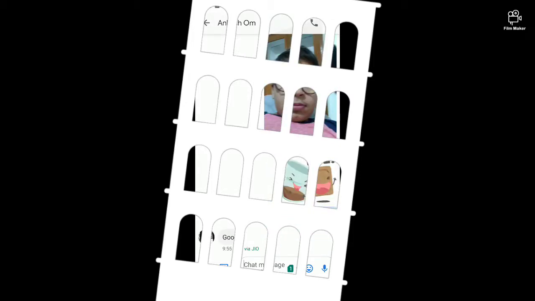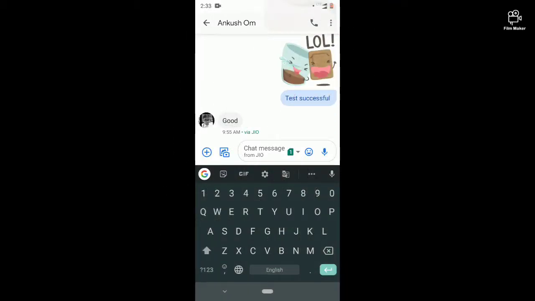Let's see it here. I'm going to send some messages. Earlier it was not easy to send photos via SMS, MMS. In this video I showed you how to activate it, and this is a demo.